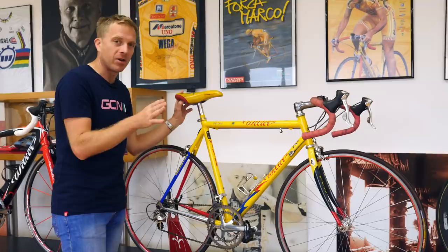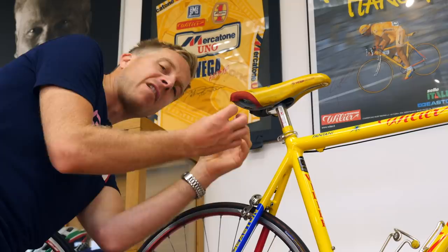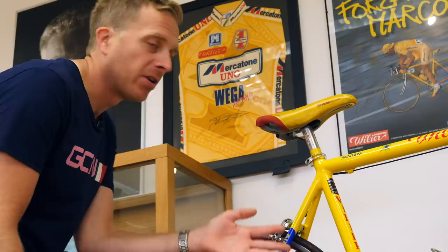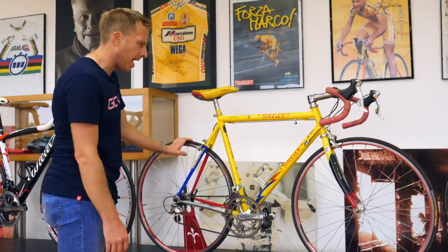It's a fully integrated saddle — the shell and the rails are all built into one out of plastic, then reinforced with a little bit of metal around them. It was so futuristic at the time I had to go out and buy one. To be honest, it was absolutely uncomfortable and put me in total agony, but everyone else was jealous so I was pretty happy. This bike is probably from the mid to late 90s — I remember getting that saddle in about '97.